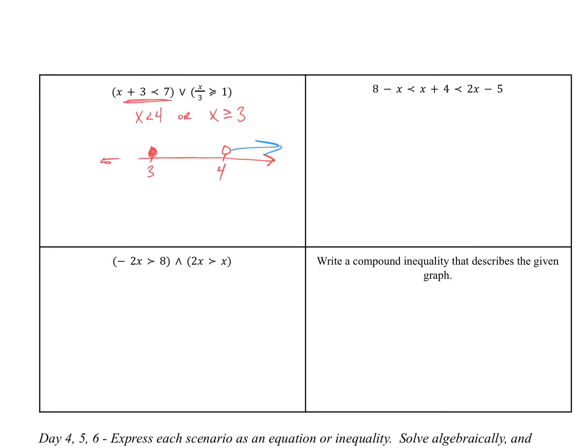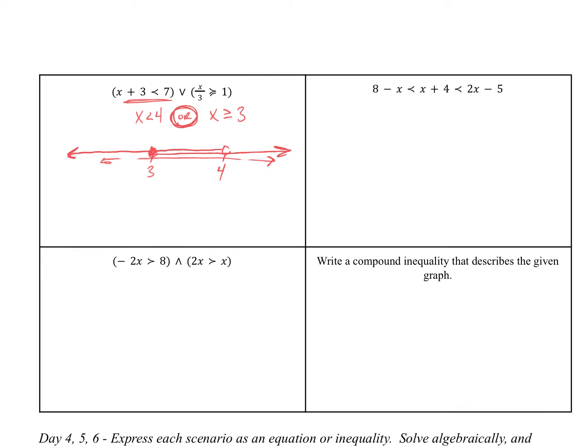and that's not how this one's going to work out. As you can see, because of the language here, it says x has to be less than 4, so that's all this stuff. Now remember, all of these numbers are less than 4. So 5 is not, if we go that direction, but if we go to 3, that's less than 4. If we go to 2, that's less than 4. Negative 80 is less than 4. So I want my arrow going that way. And then meanwhile for the 3, that says x is greater than or equal to 3. So here I want that arrow going this way. And the reason I'm not stopping at the 4 is this doesn't say and, it says or.